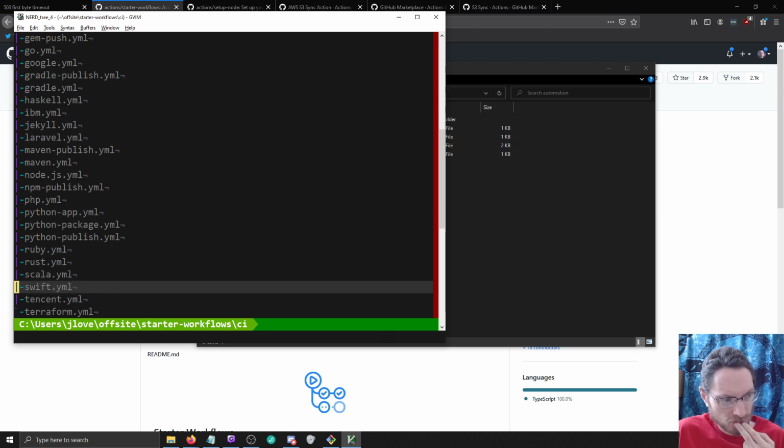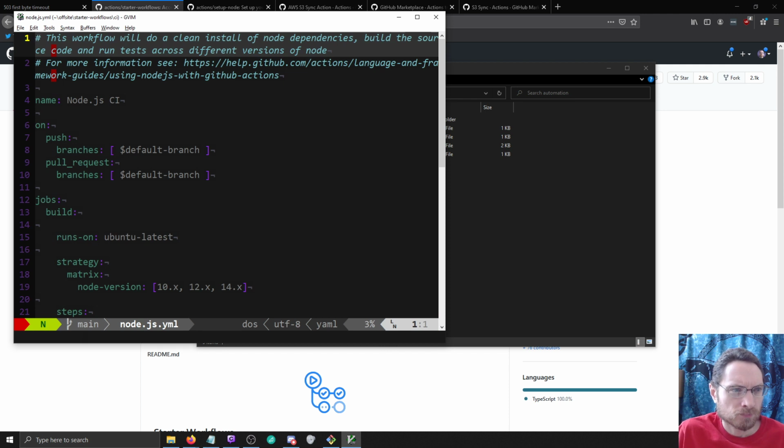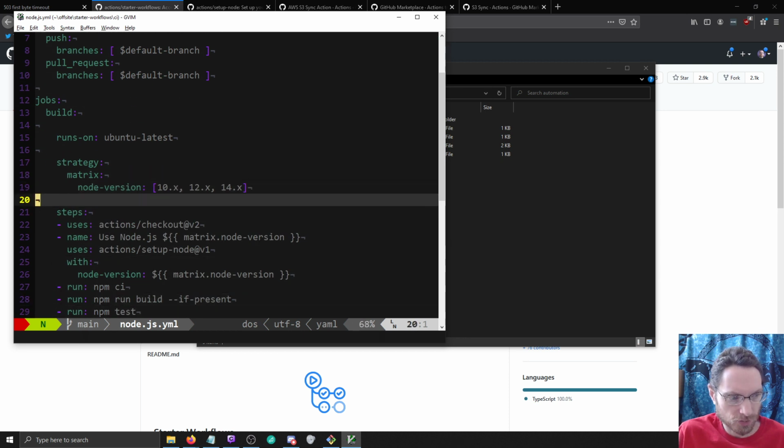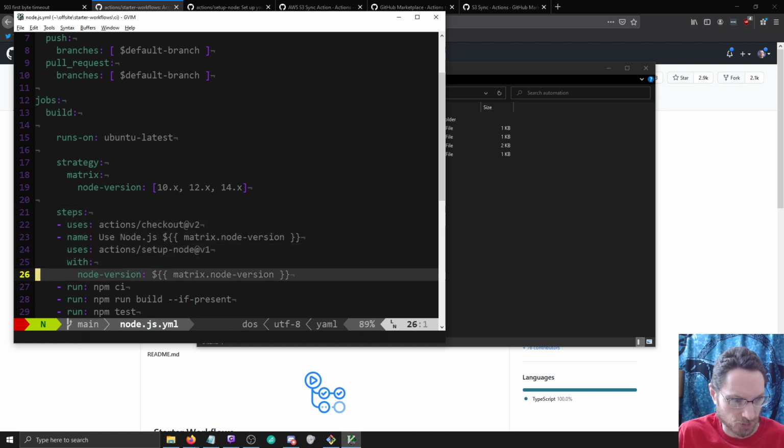Node.js, maybe. Clean install of node dependencies. Node version. Uses actions setup node with node version.